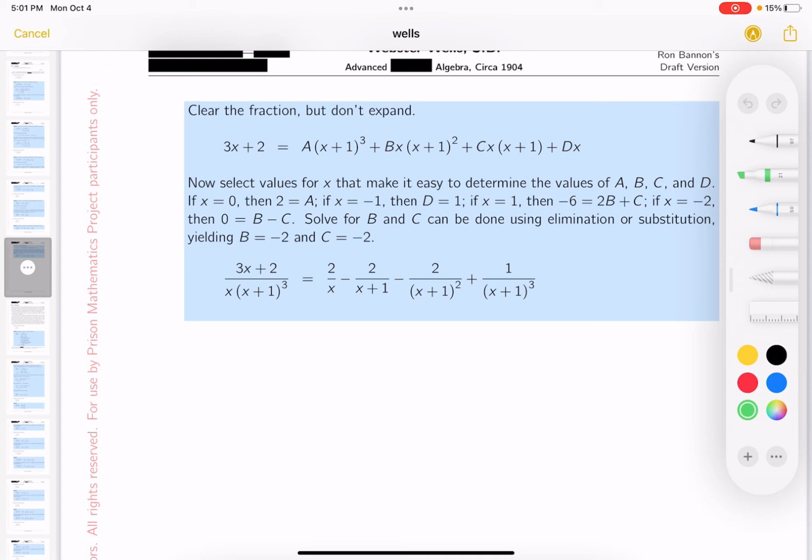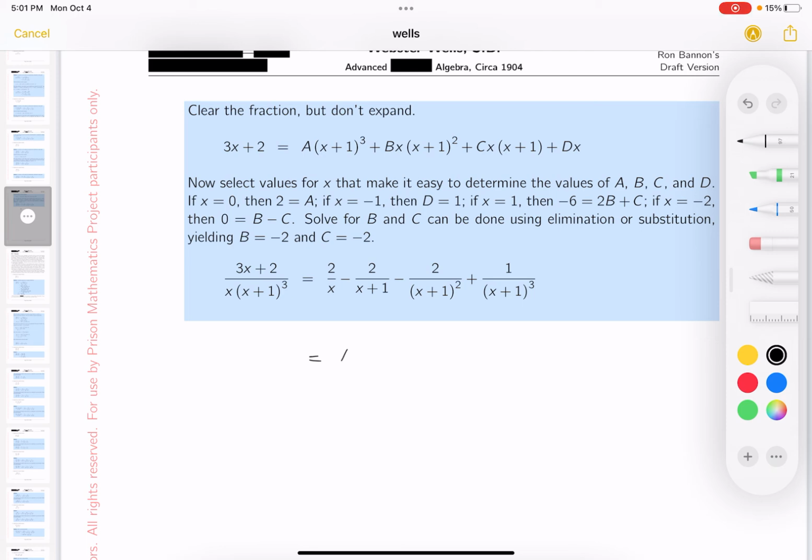We had, I'll write that down for you: A over x plus B over x plus 1 plus C over x plus 1 squared plus D over x plus 1 cubed. And we figured these things out. I'll outline what I figured out before. Sorry about that, I must have pressed something. But I believe we already verified that. We just did this in the very final thing.